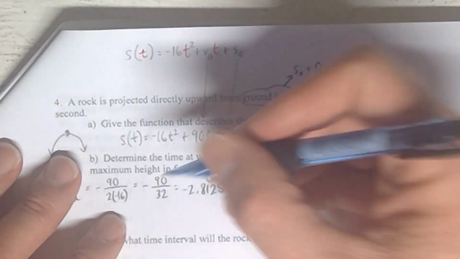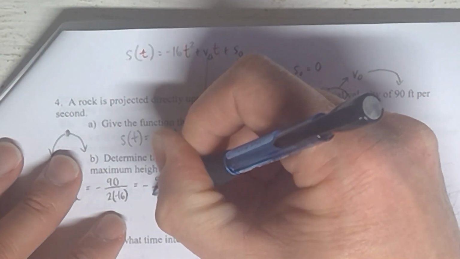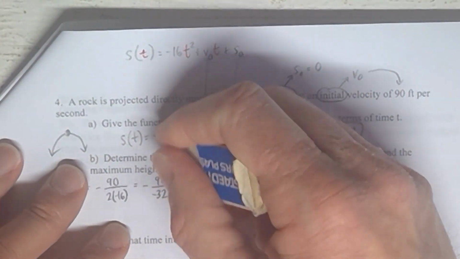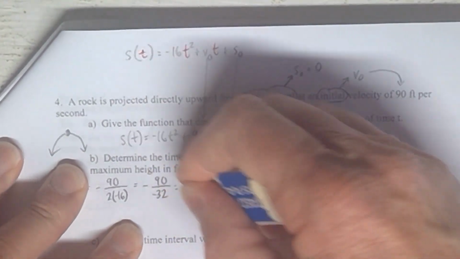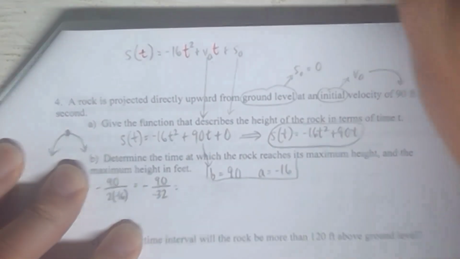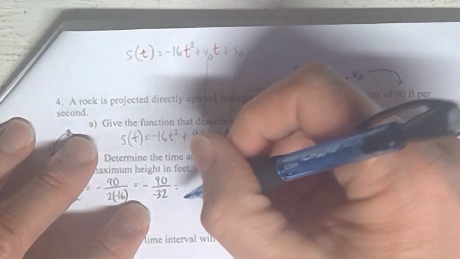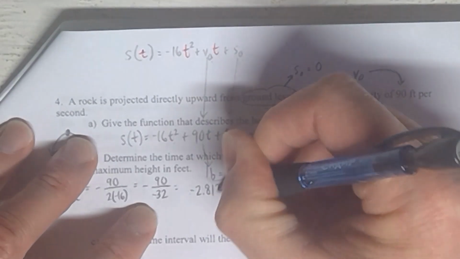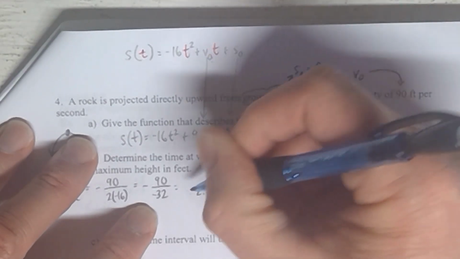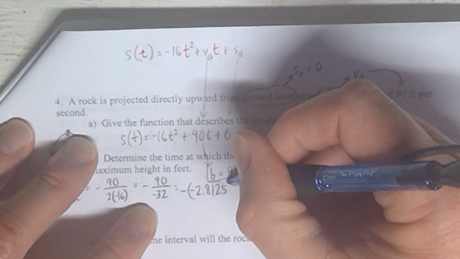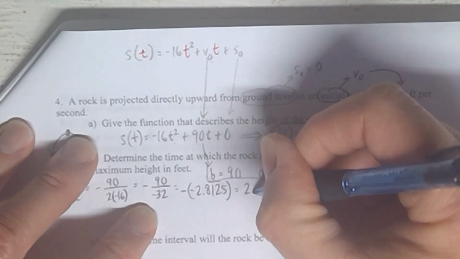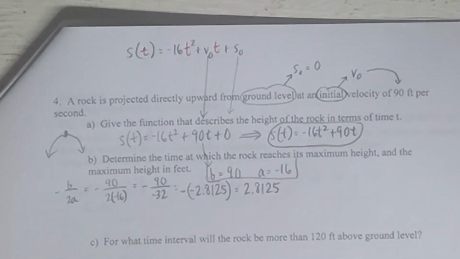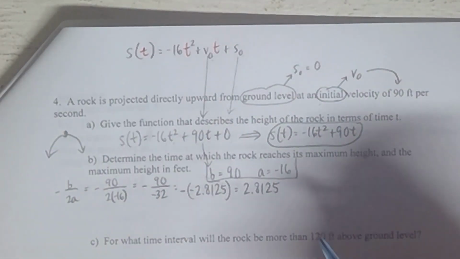All right. So, you know what? I made a mistake. I'm sorry about that. This is actually a negative 32 down here. I was going to say that shouldn't be a negative answer. And so because of that, let me fix this. So the fraction itself will be negative already because it's 90 divided by negative 32. And then when you have the negative in front of the fraction, that's going to make it a double negative, and that's why it's going to be positive 2.8125. Sorry about that inconvenience there.